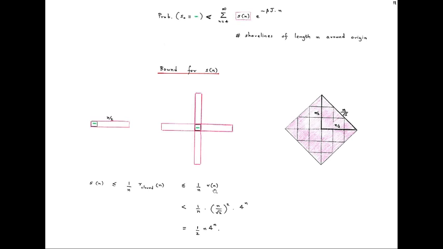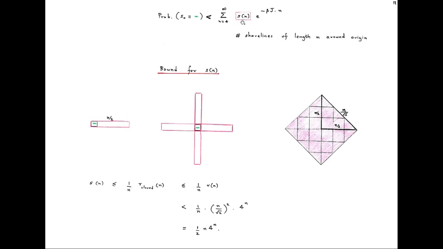And how many random walks are there which start anywhere in this square and each has length n? Well, the number of points in the square is n by root 2 squared. And if you have a random walk of length n, then at each point of that random walk, you are making a four-way decision. So that gives 4 to the power n. So one of the n's cancel, and we are left with the estimate n 4 to the power n divided by 2. So the number of shorelines of length n which contain minus at the origin is estimated above by n 4 to the power n divided by 2.